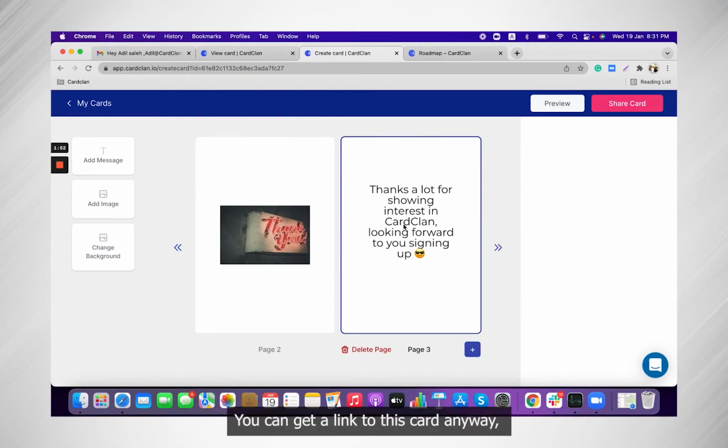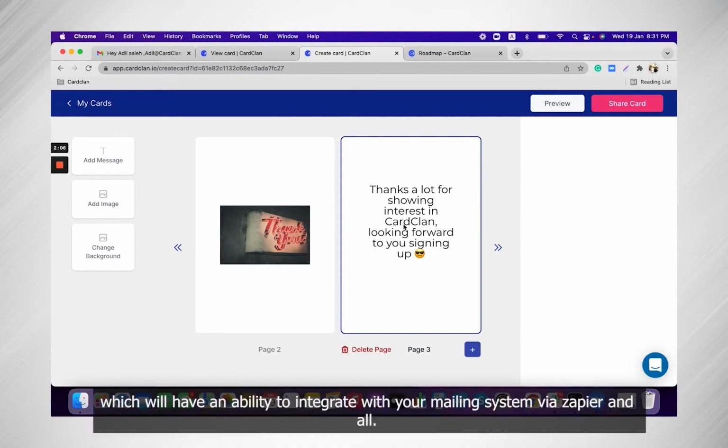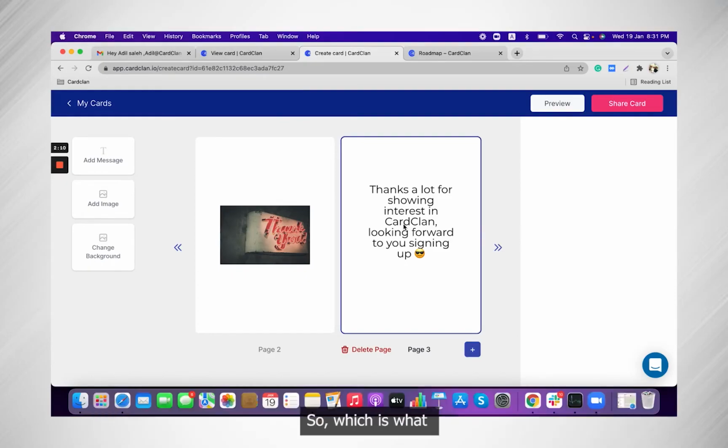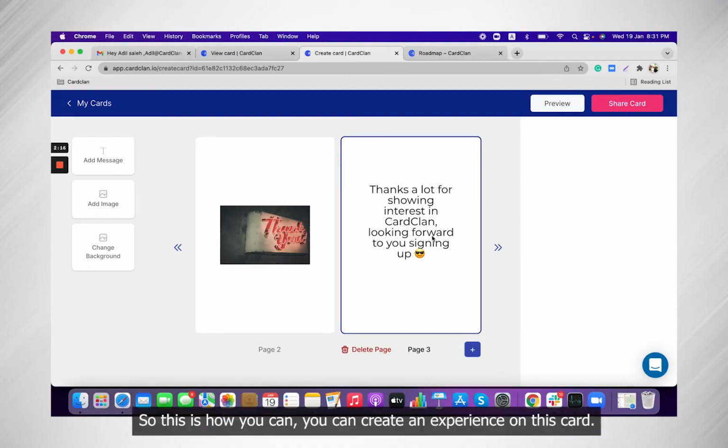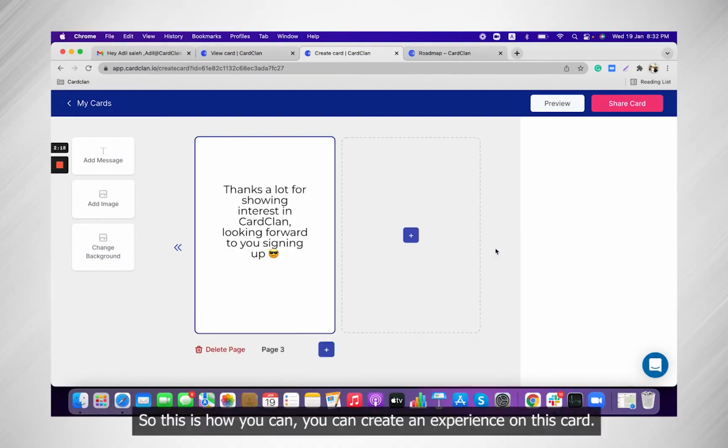You can get a link to this card anyway, and also automated emails once we get done with the CSV auto and bulk scheduling for your contacts, which will have an ability to integrate with your mailing system via Zapier and all. Which is what we'll get done by March, maximum April. So this is how you can create an experience from this card.